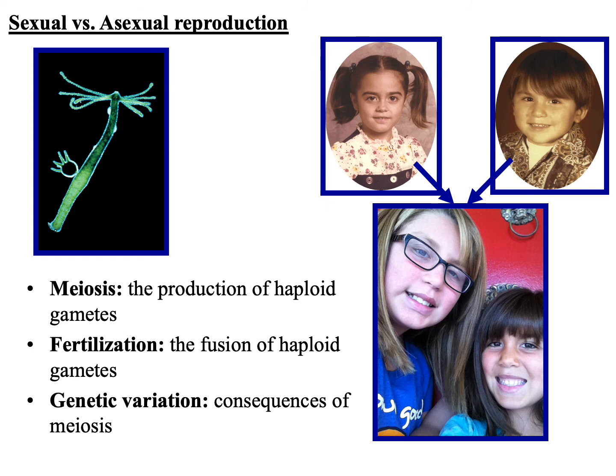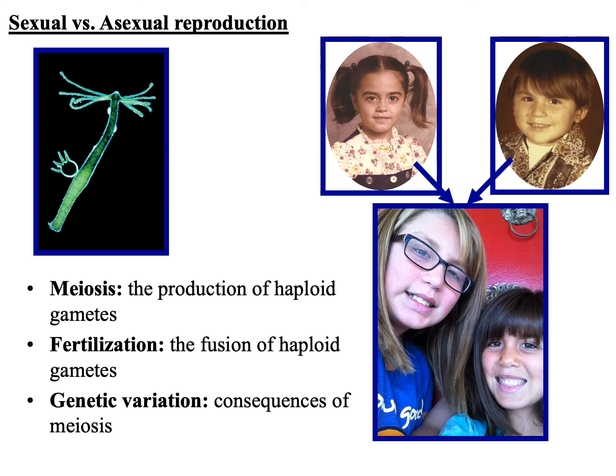So what we're going to do now is transition into meiosis and reviewing meiosis overall. But before we do that, we need to make sure we review mechanisms of reproduction. These are things, again, you should have heard about in previous courses. Basically, the difference between asexual reproduction and sexual reproduction.